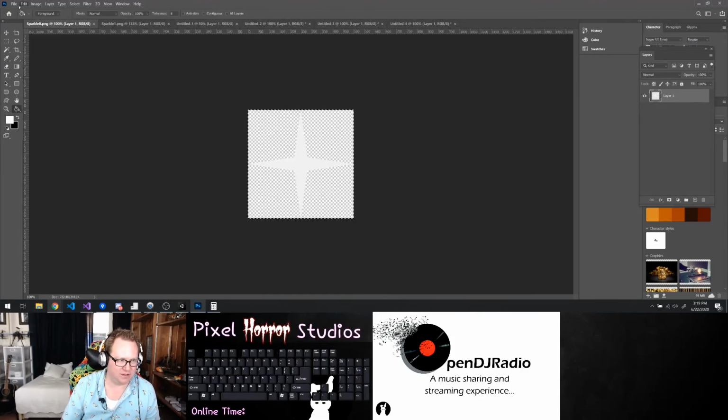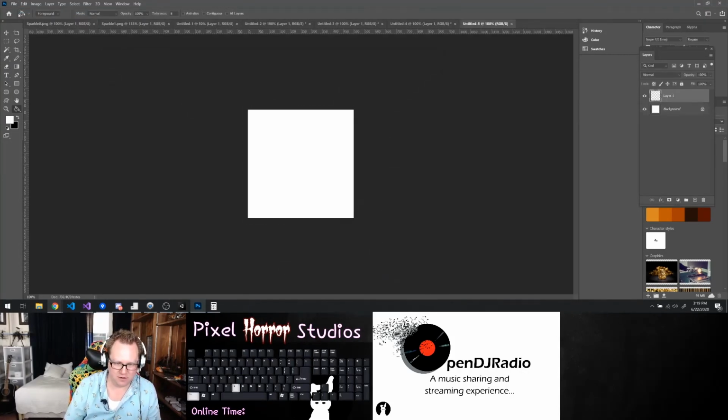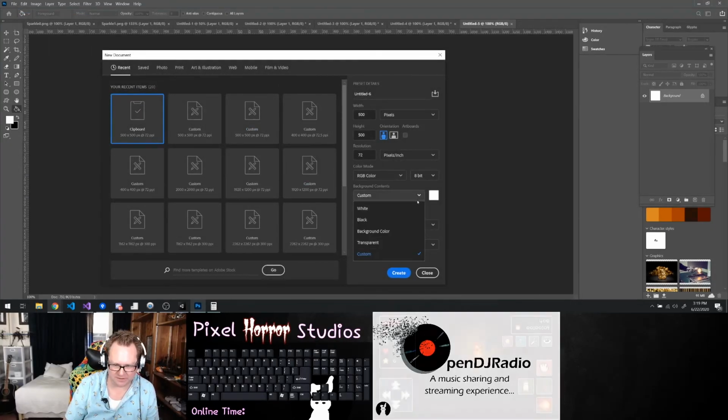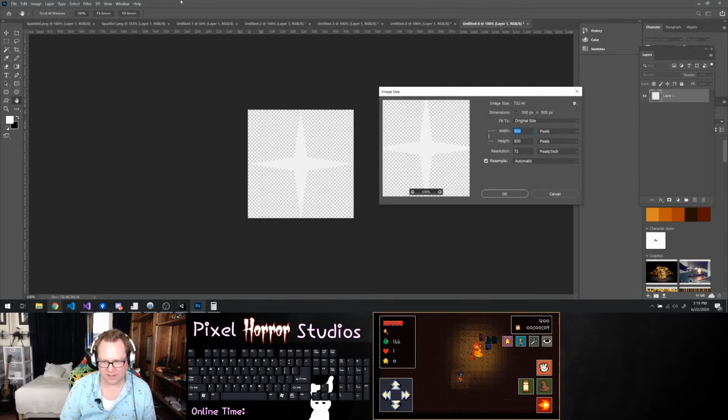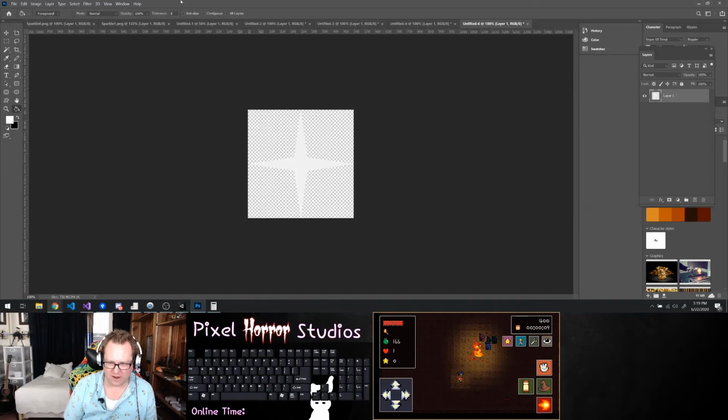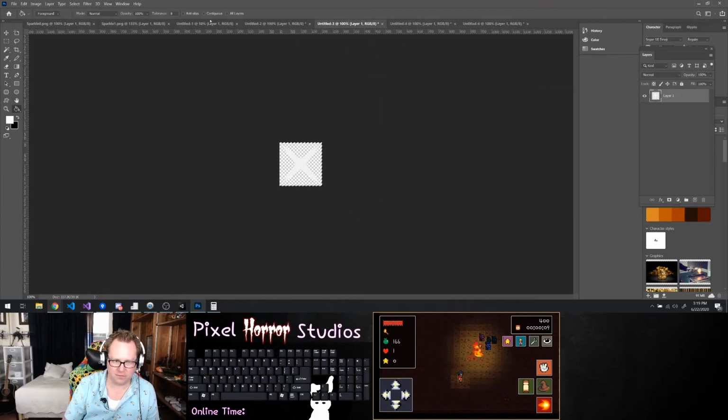So I'll bring this into a new layer. Ugh. I don't know why they changed it so that it defaults to non-transparent. It is super annoying. And now, if I change the size of this, we were at 400 before. So 500 should be fine.